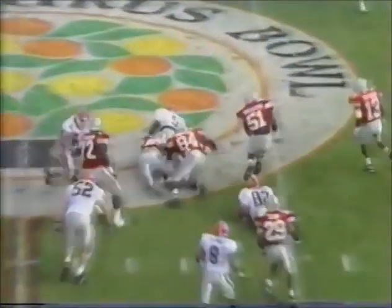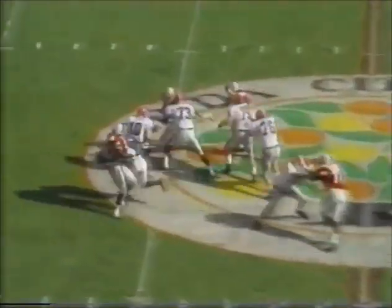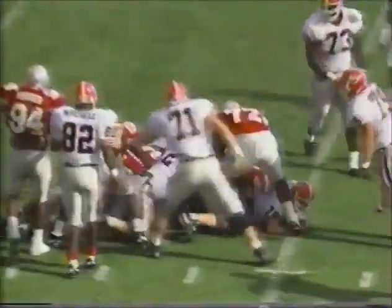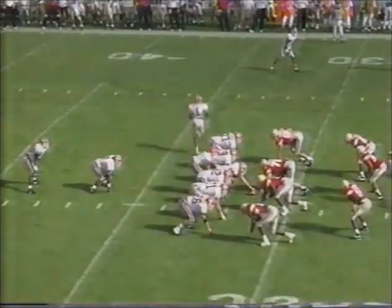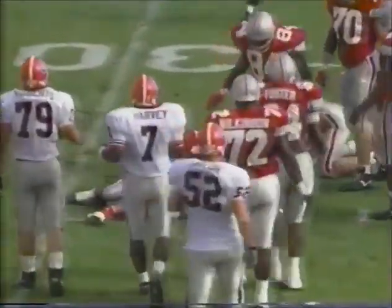Zier gets out of trouble, throws near side and the catch is made. First and ten from the 34-yard line. Second down and seven. Hastings moves in motion to the far side. They throw it to Hastings - a couple of moves, gets about four yards. Third down and five. Zier on the play action, got to scramble, hit. Number 91, Jason Simmons. Robert Smith back at the ten. Good bounce - look at this bounce.